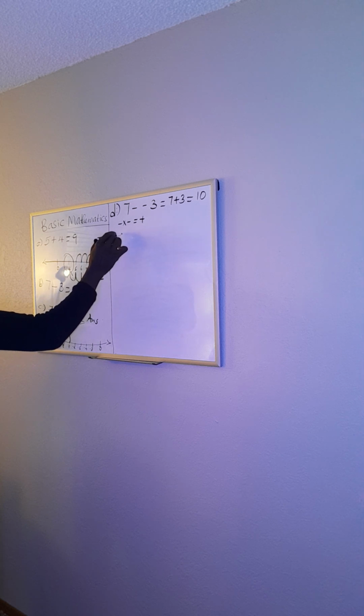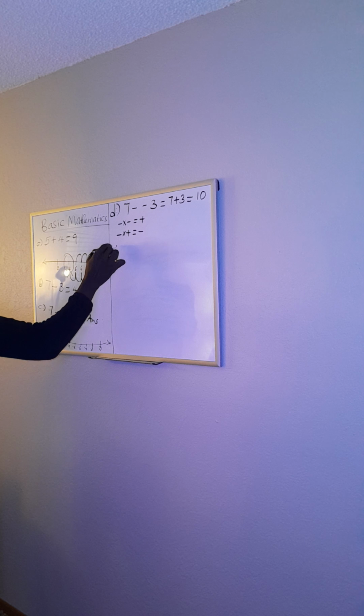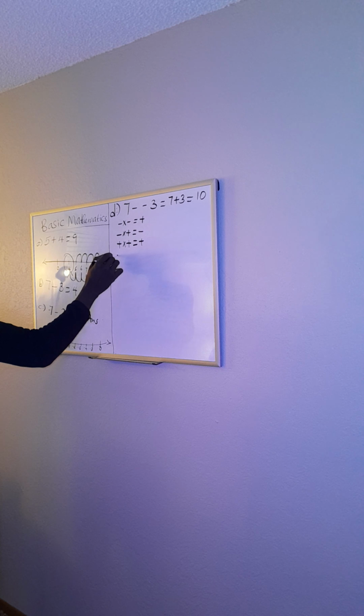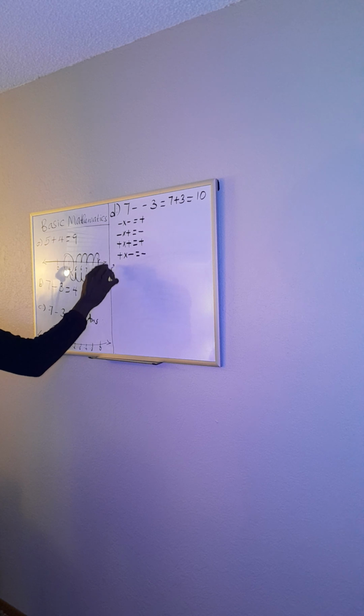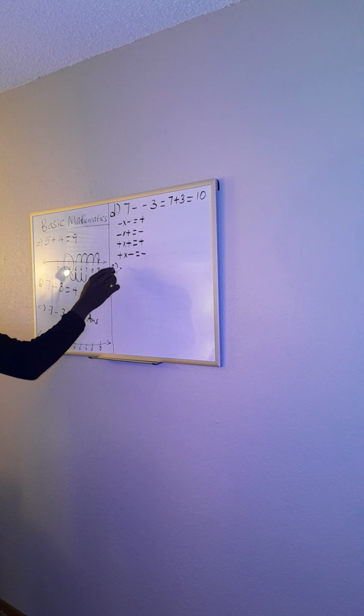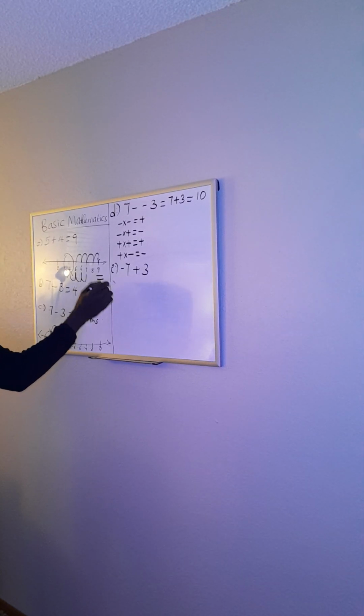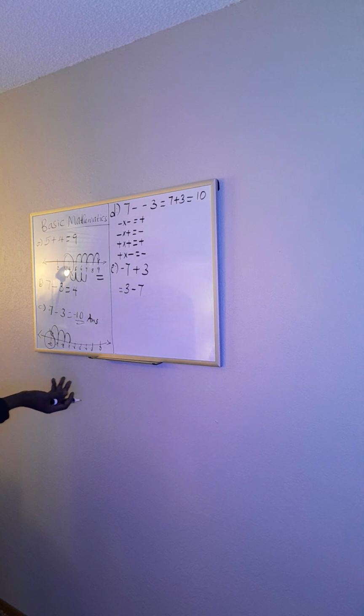Then negative times positive, I get negative. Positive times positive, I get a positive. Either way, if I rearrange this and have a positive multiplied by a negative, I will still get a negative. Meaning, if I have a question like, for instance, negative 7 plus 3, I can still rearrange this question and write it as 3 take away 7. It still gives me the same thing.